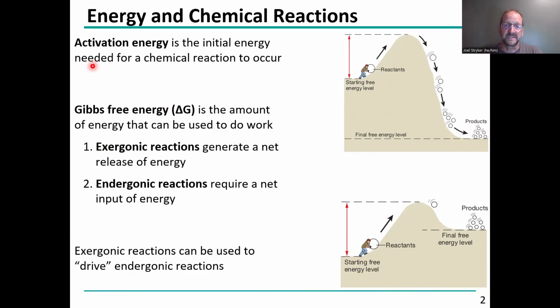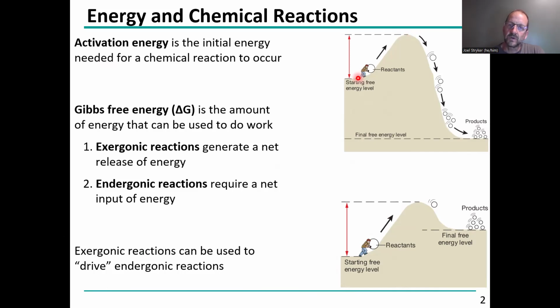One last point, kind of the top point on here. I did these a little bit out of order because it just made more sense to me right now. It is the concept of activation energy. You notice I started by just saying reactants are at this high level, products are at this low level, so there's a difference. It's exergonic, there's going to be this energy release, but I totally ignored this big hill in the middle for the first 5 minutes of me talking about this. This is called the activation energy.